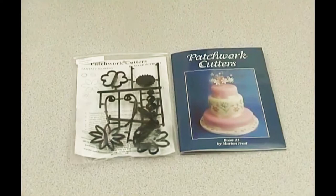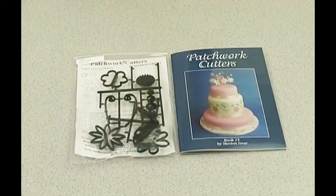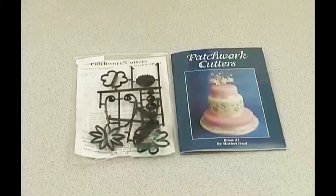The patchwork cutter range of cutters is made and developed by Marion Frost, an English cake decorator, and there are many dozens, in fact over 100 patchwork cutter designs.